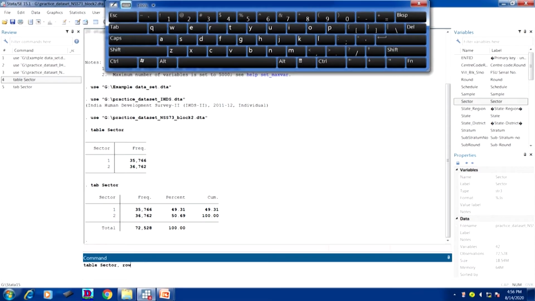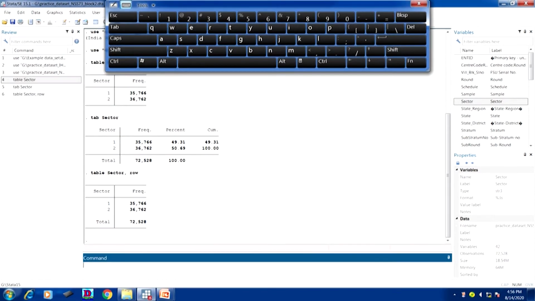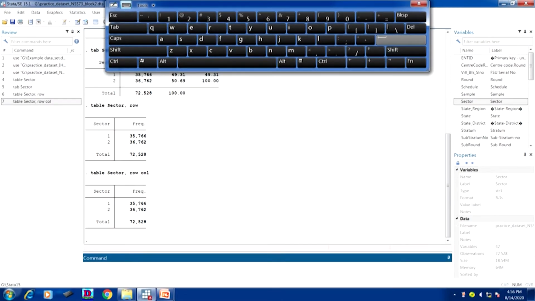Suppose I simply enter with row, it gives the row-wise total. Suppose I enter column-wise. Look at this, row and column both give the same information, because we are only taking one variable. If you are taking two variables simultaneously, then we have better clarity.